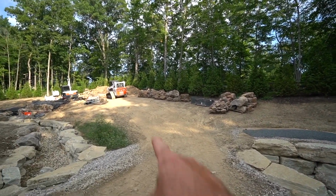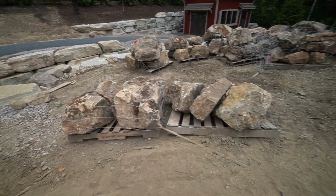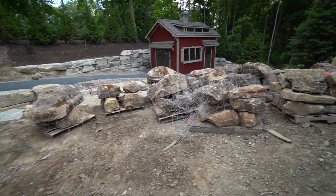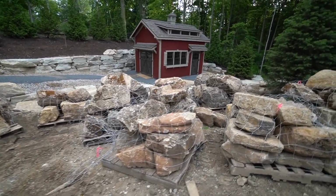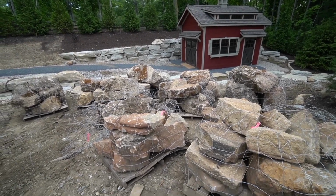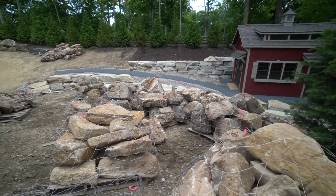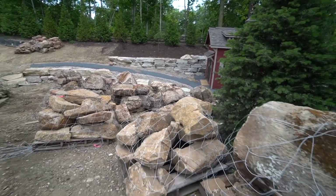But as you can see, we have all these pallets of stone. So we have this beautiful weathered limestone, comes in out of Missouri. We work with Semco stone out of Missouri for this particular material, and this stone is just phenomenal. We've used it on many projects. And here for this southeastern section of Ohio, they do have a lot of sandstone in this area, but this material works very, very well.